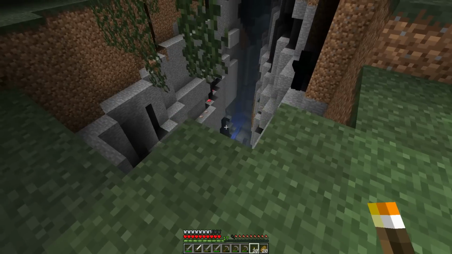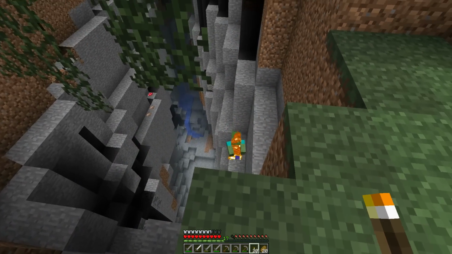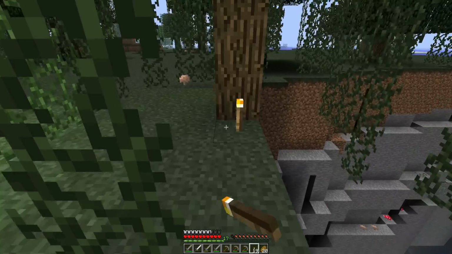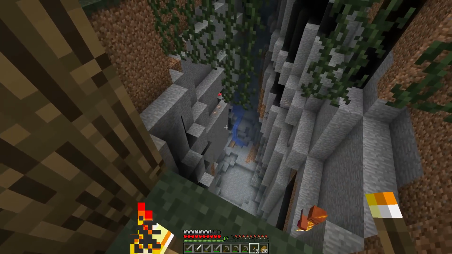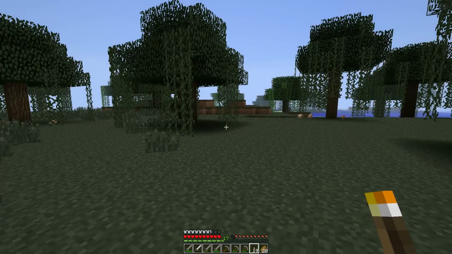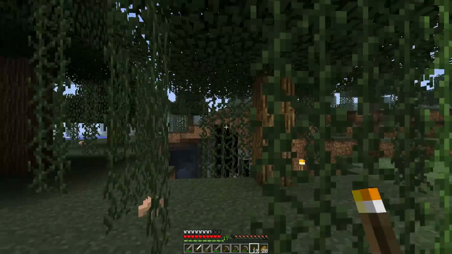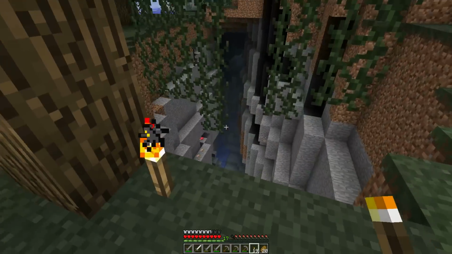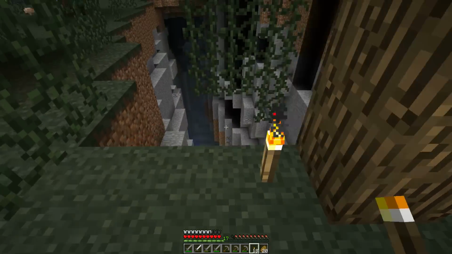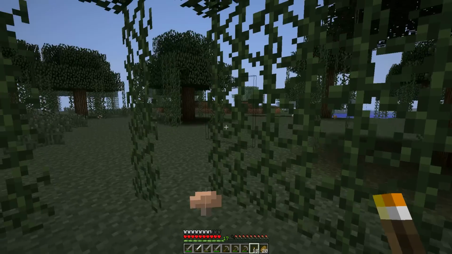Ooh. Ho, ho, ho. Check this out. Oh, you stupid zombie. I have found something. Alright. Yes, honey. I know. Alright, I'm gonna end it here, and I'm gonna check out this ravine. That looks so awesome. Alright, well, you guys take care, and peace out.